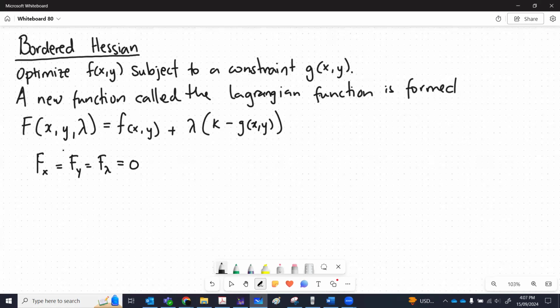So here, this is related to the Hessian matrix, but it is bordered. Bordered in the same way you think of borders in a country or borders in your notebook. You see that there are those lines in your notebook. Those are what we call borders. So here you write H with a bar on top that shows that it is bordered, and this determinant is given as follows. So remember our Hessian matrix.